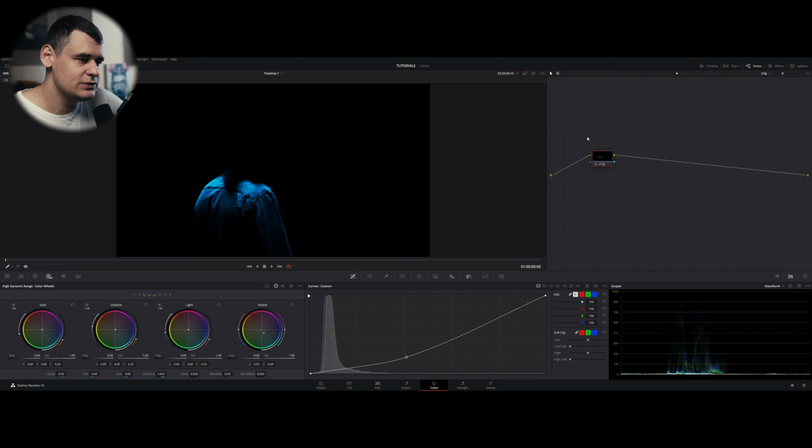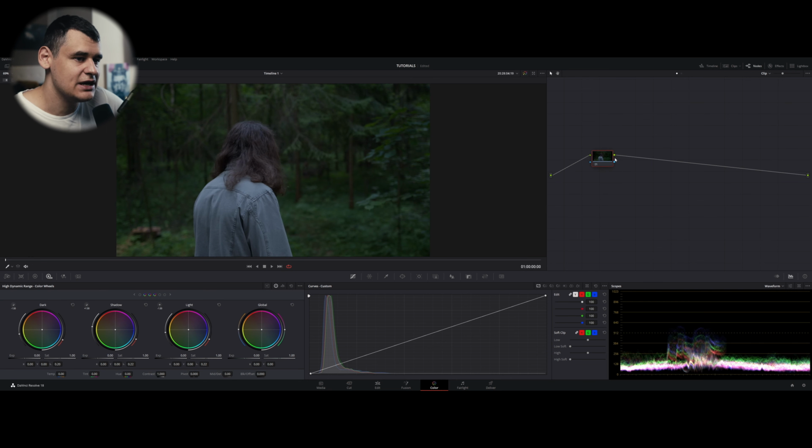Now, in order to drop every correction that we've made, to reset all of that, we can right click and click reset node. Great. And actually there are three ways we can do that, depending on what we want to do. The first one I showed you, but there is a different method. Let's make a correction to the first node.